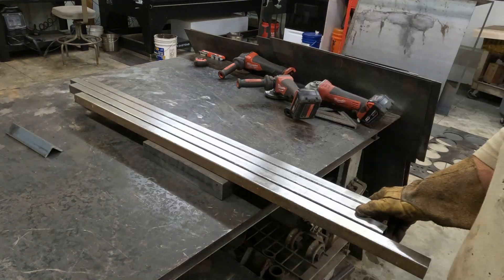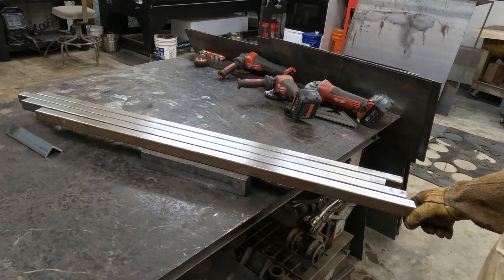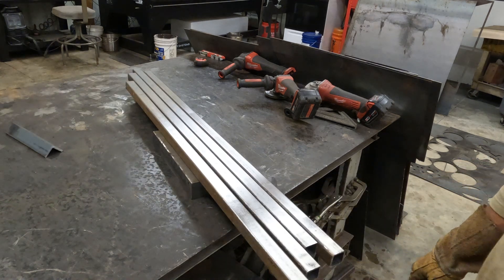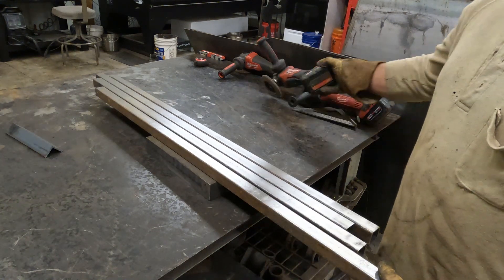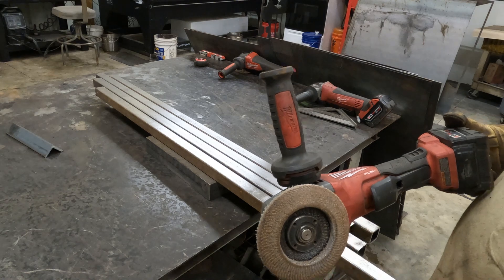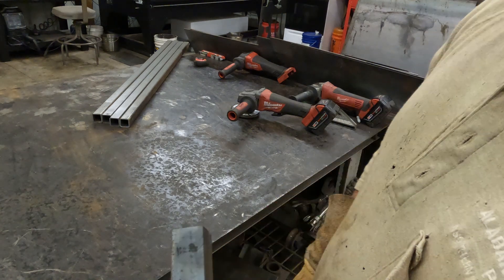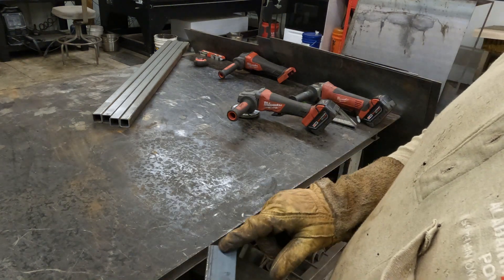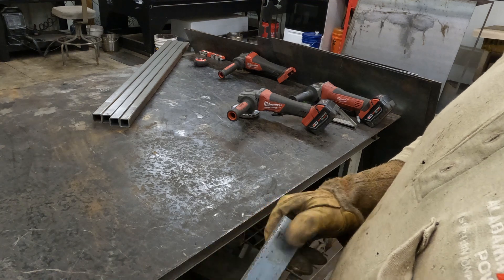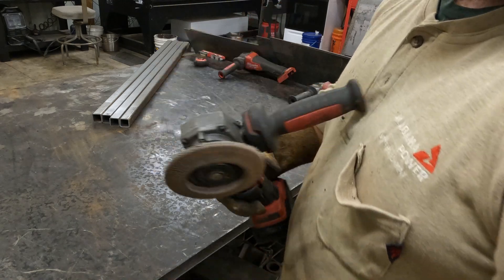So much easier. Magnetic chuck, surface conditioner — a lot faster, a lot easier, a lot simpler than a grinder with an abrasive disc or a flap disc. But on small pieces like this, we're just going to do the edges to where you're going to hold them. I do think it's a lot faster — just use one of these.